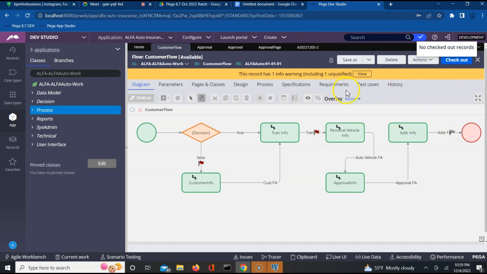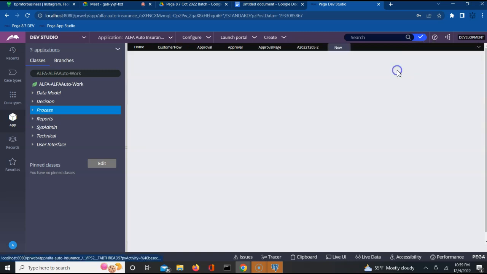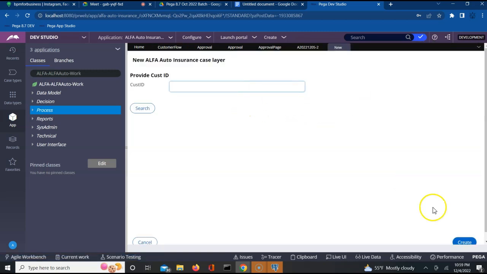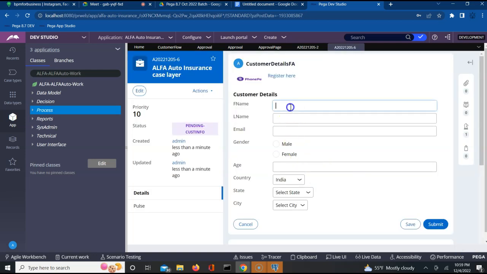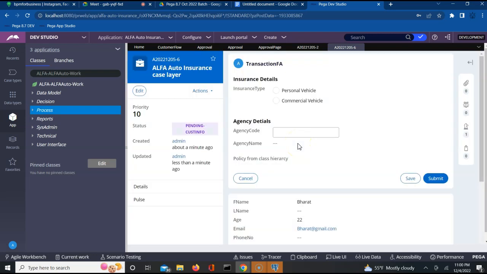I checked in all that code, and now when I'm trying to run this flow, for example, let us run this, and let us say I'm creating a case for Bharat, Karnataka, say Bangalore, submit. The customer details assignment is okay.